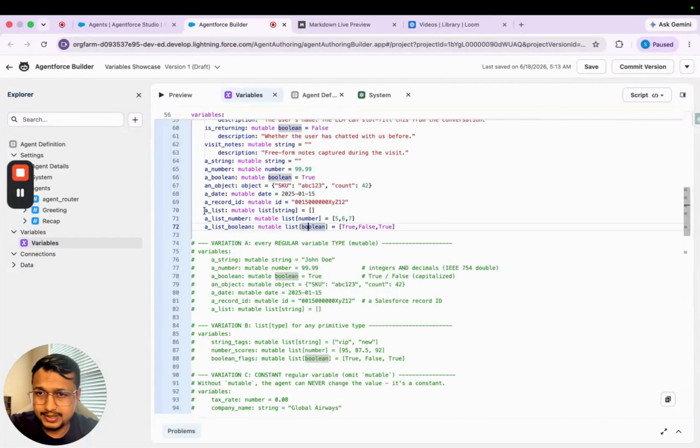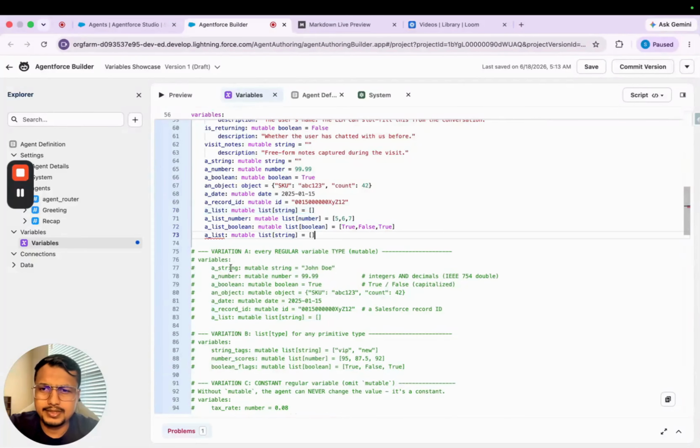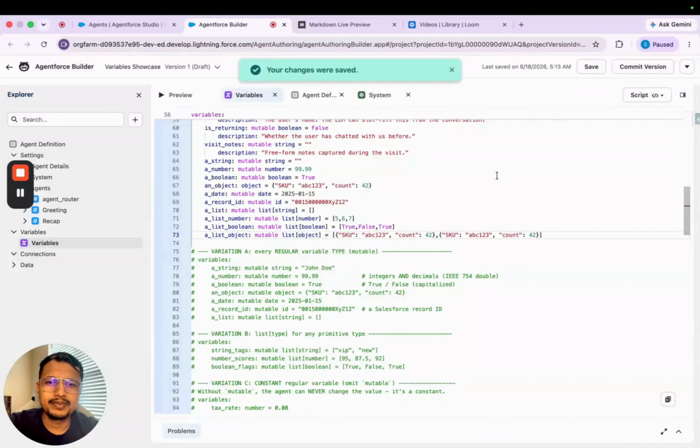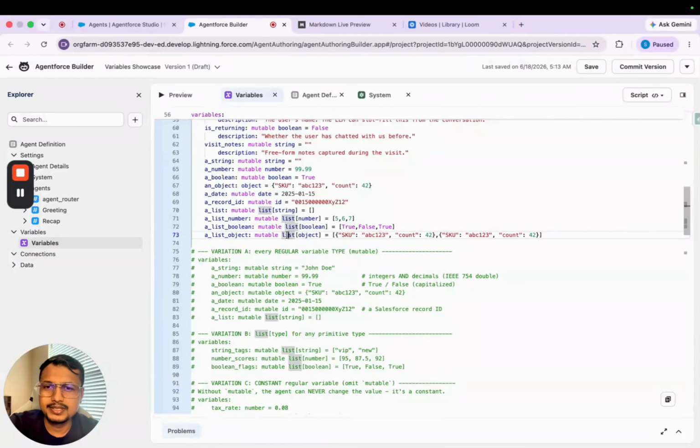Will it work? It should work. So let me say list of object, and here I will say object, right? And I can give a list of this. Yeah, so you can make variations of list of any type you want.